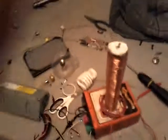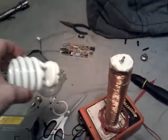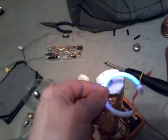So now you'll actually see that I was single wire. See, no contact at all. You just bring it close and it lights up, just like any other Tesla coil. It's just not as high powered. This is that tube, and you can see it light up quite a ways.